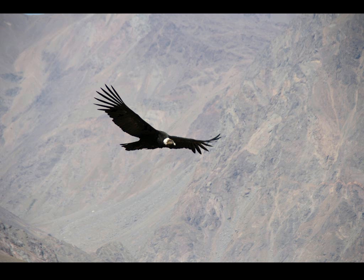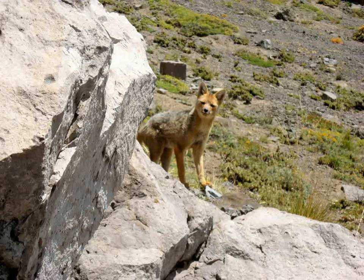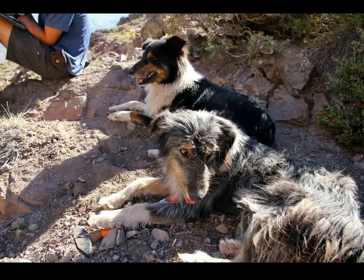Saw a lot of condors. They circled us relentlessly, probably hoping that we'd die of thirst and starvation at some point. I saw a lot of Andean foxes. This little guy followed me around for a couple of days. Unfortunately, he was injured. I hope he survived. Other than that, we just saw a lot of livestock. Didn't really see a whole lot of other wildlife besides these parrots. I never got a good picture of it, but there are these migratory, colorful parrots that would come in and out for the season. We picked up some stray dogs, which was fun for a while.